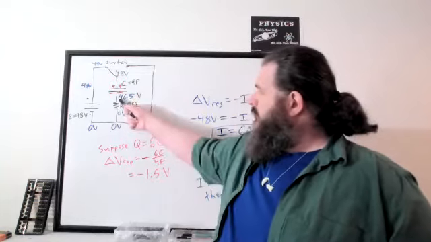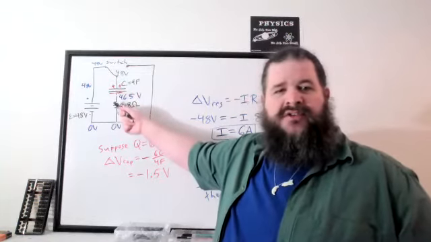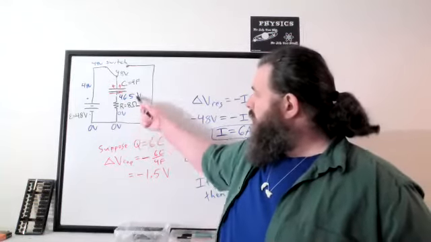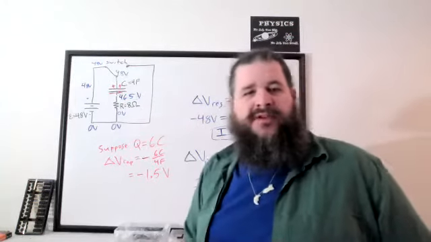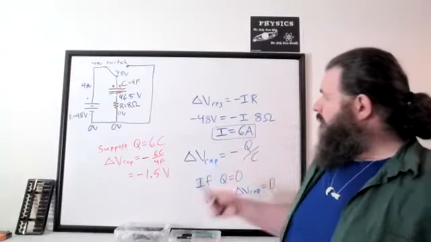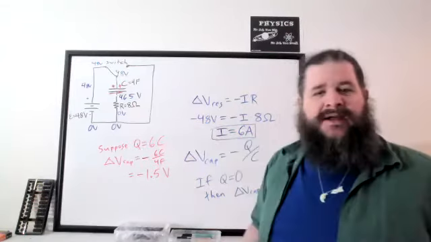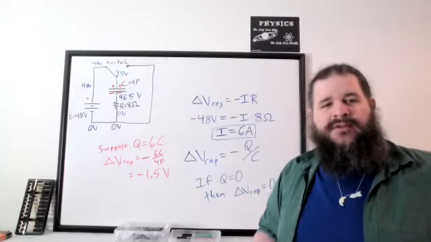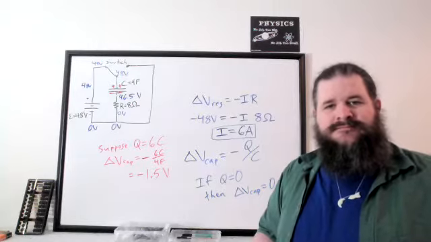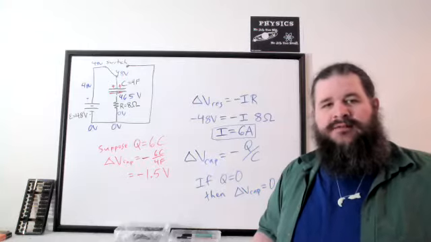So now this region in between the capacitor and the resistor is now at a slightly lower voltage. The resistor still has a voltage difference, but that voltage difference is now smaller. Instead of taking 48 divided by 8, we're going to take 46.5 divided by 8. What does that tell you about the new current? Yeah, current's going to decrease.